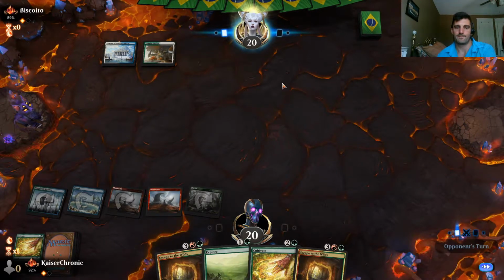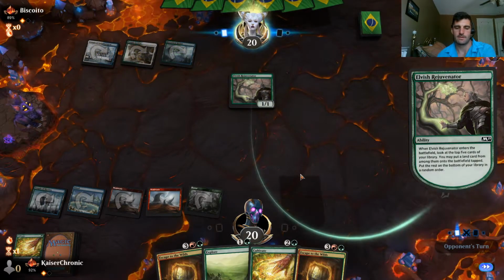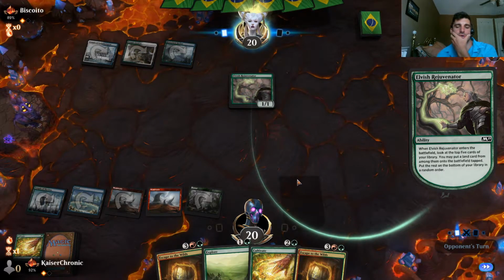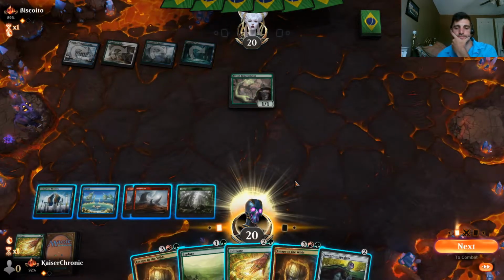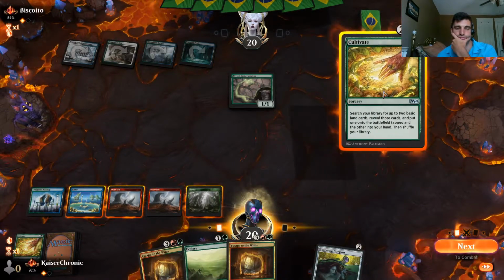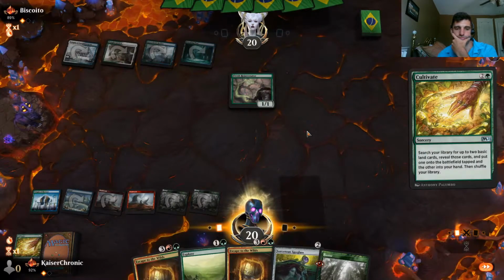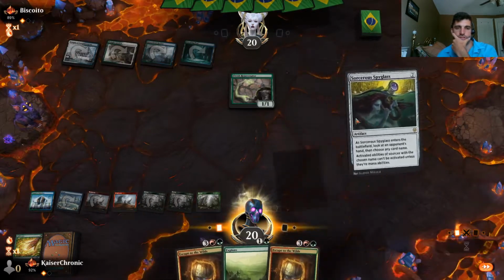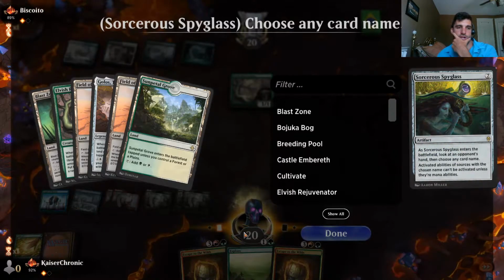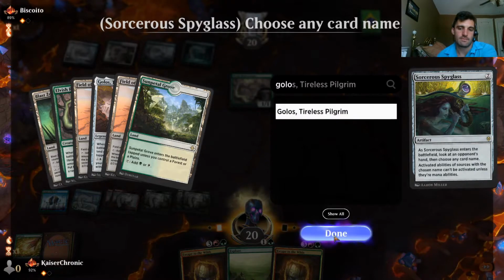Looks like a slow start for them, which is good for us. Might be Teferi here. Elvish Rejuvenator. Okay. Do I want to escape or cultivate and explore? That's Sorcerer's Spyglass too. I think I like this. Golos. I think we just name Golos here. I mean, they still got Ugin, but Golos can hit Ulamog.